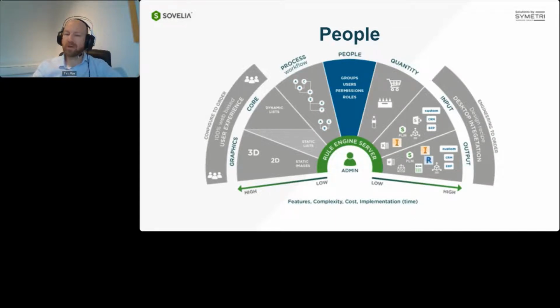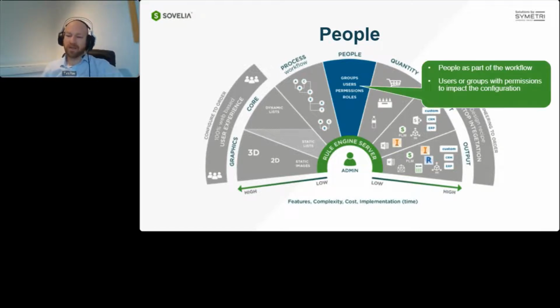Process and workflow are nothing, though, without people. It's the people in your organization and the customers that you interact with that will help with that workflow. And the more complicated the workflow, the more you'll need people to integrate with the workflow. It could be groups, it could be users, it could be permissions for people, it could be roles. So you saw in the demonstration in the video that I was logged in as one user, a user called admin. That would give me specific information or rights or things that I could do. Maybe if I logged in as a different person, I would get different information.